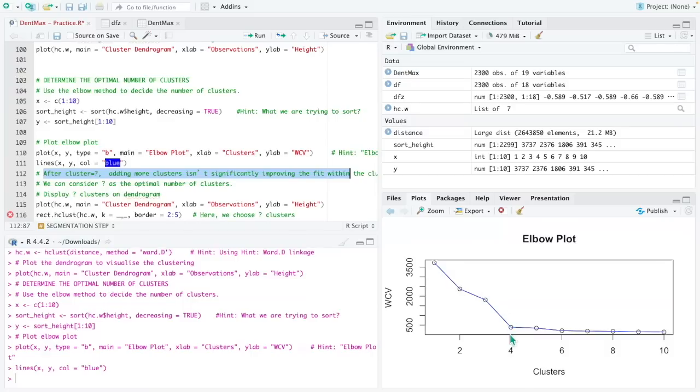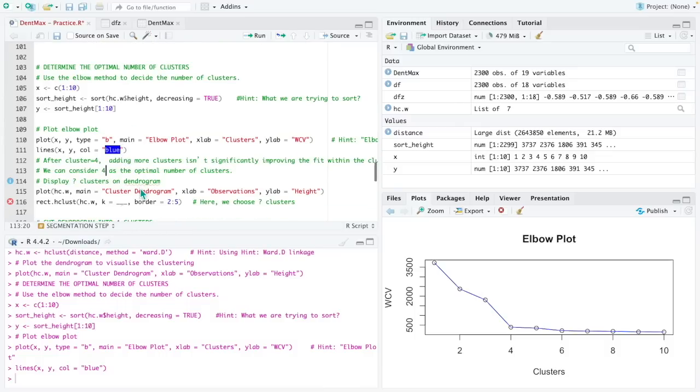After 4 clusters, the variance reduction from merging clusters is not that significant. So it's very parallel to the x-axis. Okay, so we can see the optimal number of clusters in this case is 4, right? So you can type 4 here and 4 here, right?